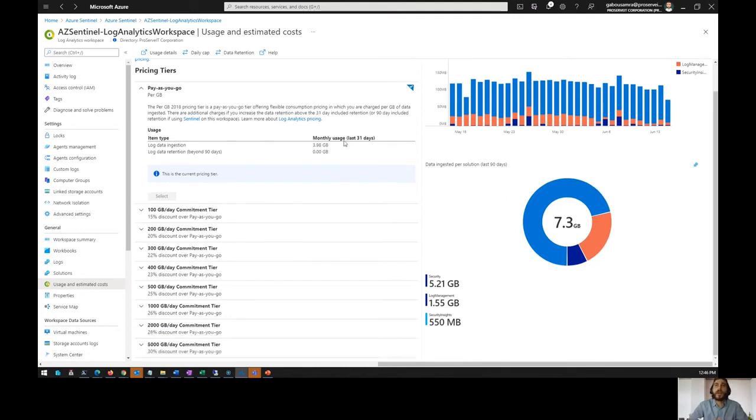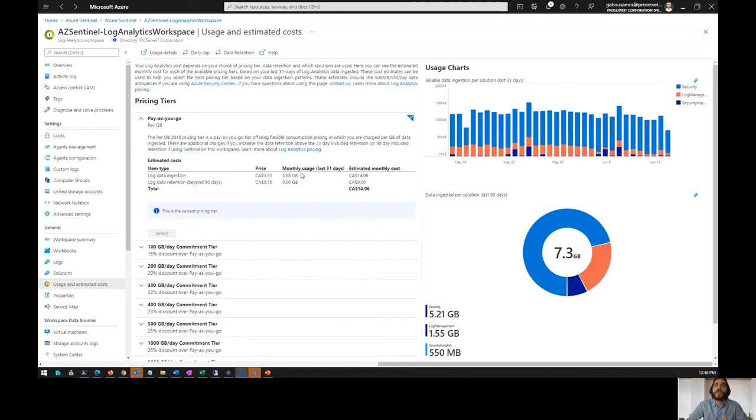Again, I can come up with the US number, but in Canadian currency so far, it's $3.53 per gigabyte to ingest logs into Log Analytics Workspace. And if you want to retain that data beyond 90 days, then you pay 15 cents per gigabyte retained.